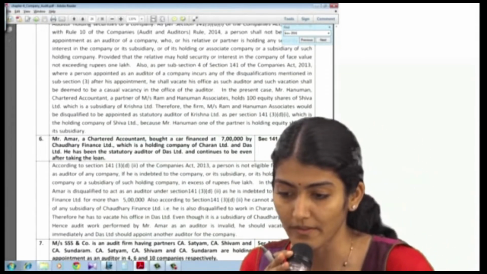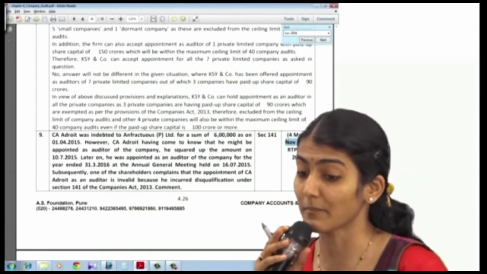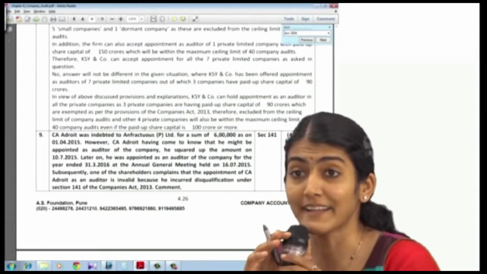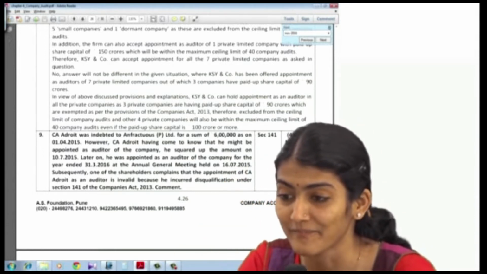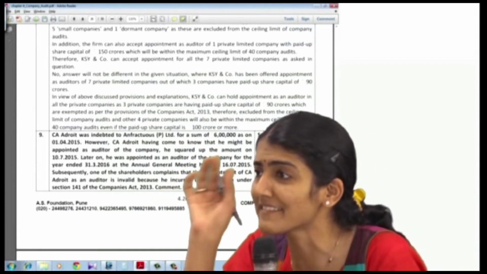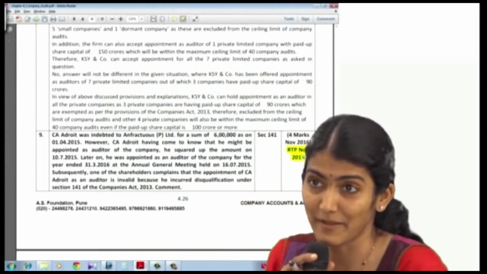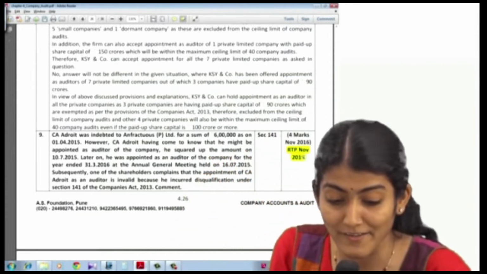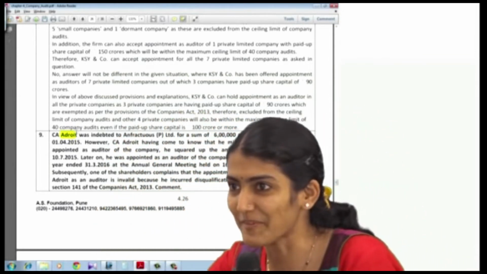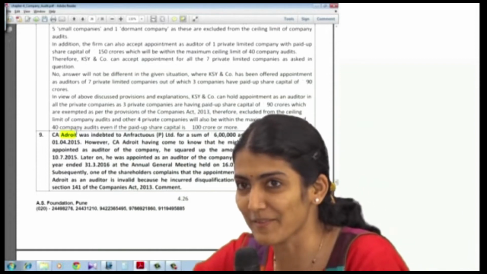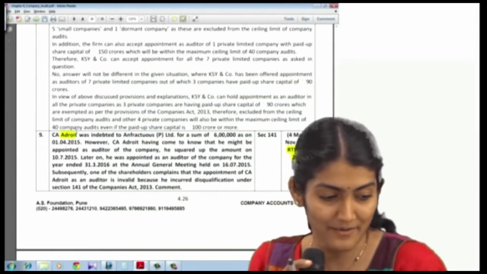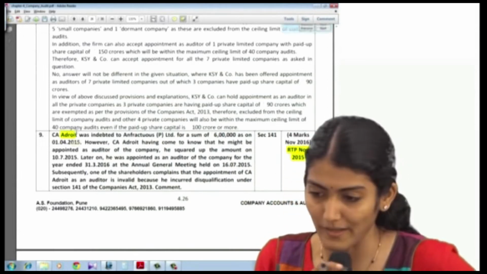So this is RTP. This question number 9, we are going to see, but just to show you, it is a 4-mark question. And see, my target is always on the RTP question. This was there in RTP November 15 with the same wording, and it shifted into the November 16 paper. The moment I saw the question paper and I saw the word adroit, I said, this has come, because that was there in the November 15 RTP. I was taking it in the class, so the moment I saw the word adroit, I knew that RTP question had come over here. So that's one, November 16, 4 marks.